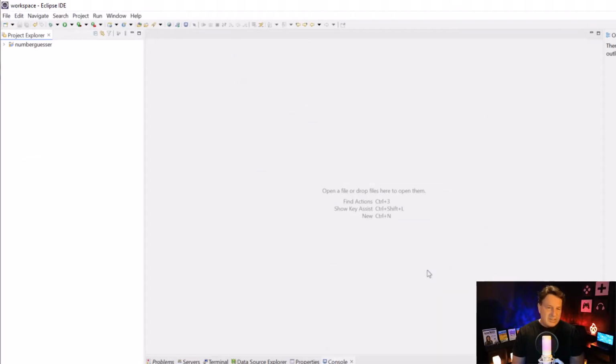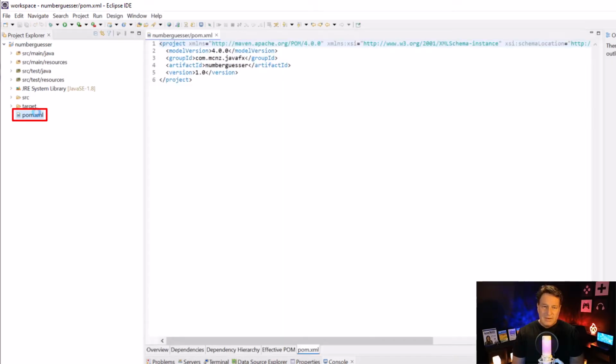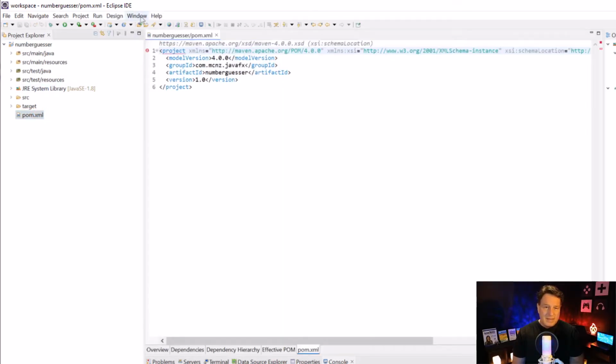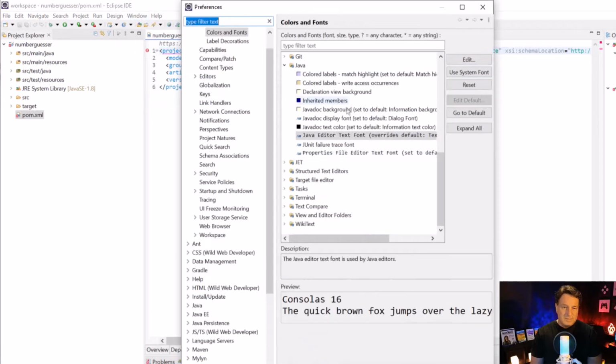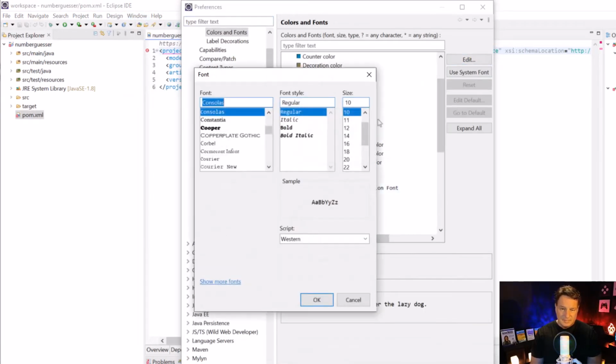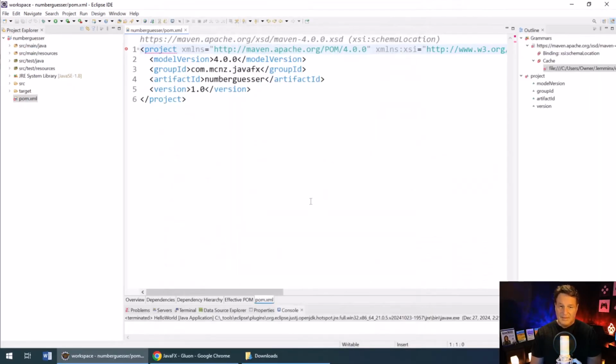Now, it is going to take a minute for Eclipse just to create that basic project for us, but I'm going to go open that up, see if that POM file is ready, and sure enough, it is. So I'm going to open that up, and I might even increase the font size a bit. Okay, there we go. That's just a little bit easier for you to see.